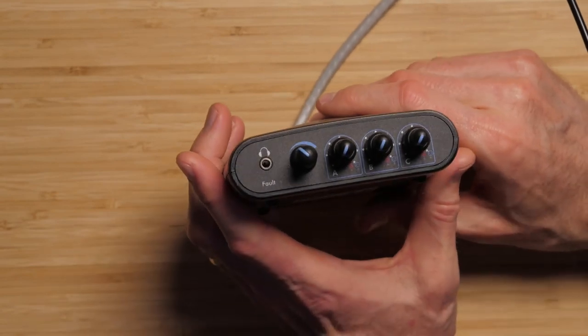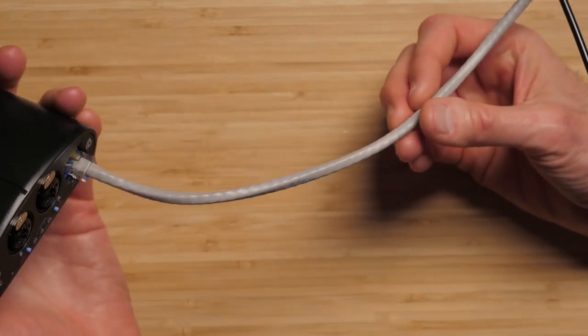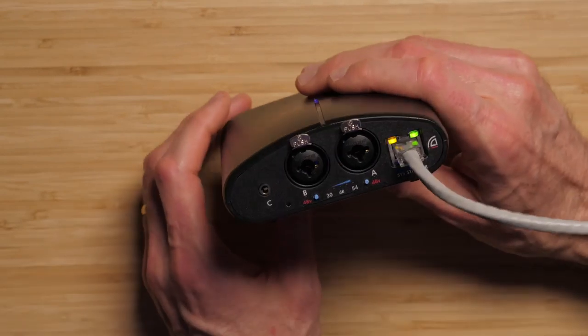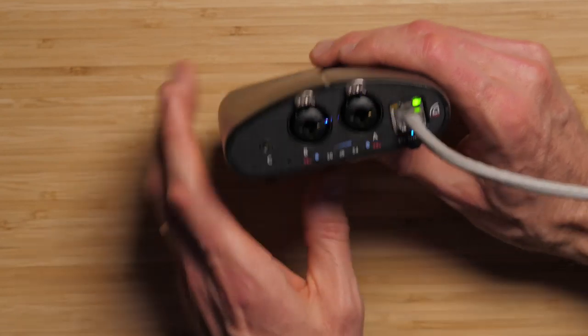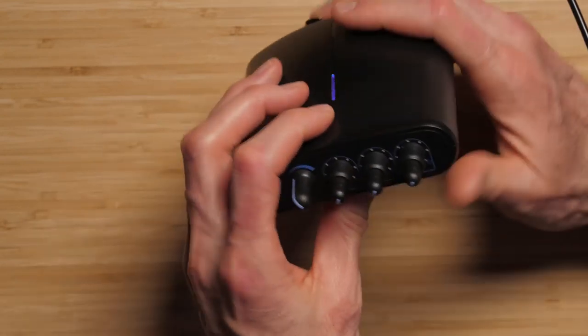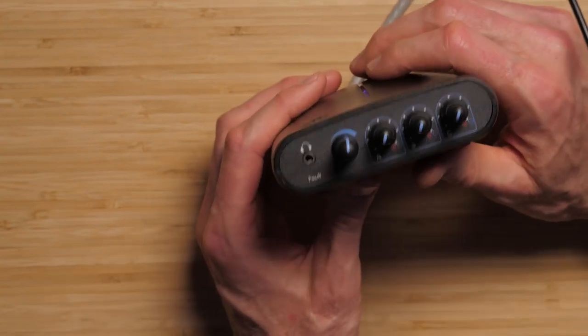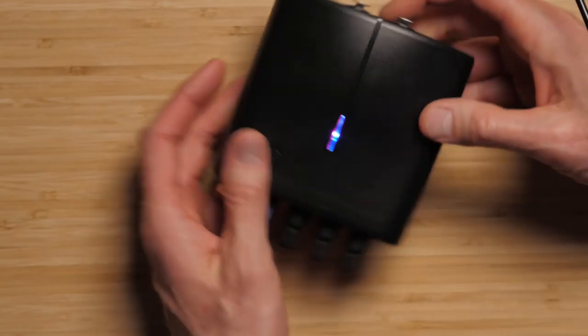Now, a lot of boom operators are actually using wireless, but this would be a way to do it in a wired fashion, with a fairly lightweight cable, just a single RJ45 connector, Cat 6 or Cat 5E cable. Of course, they could feed in their boom mic here, or if there were two boom operators, you could even feed in two different channels here. Then they could get a mix back from the mixer of exactly what they wanted. They would have their own control over it too, so they wouldn't necessarily have to rely on the mixer to fine-tune things for them. They could tune it in themselves right here. So that's where Dante becomes an interesting situation for production sound.